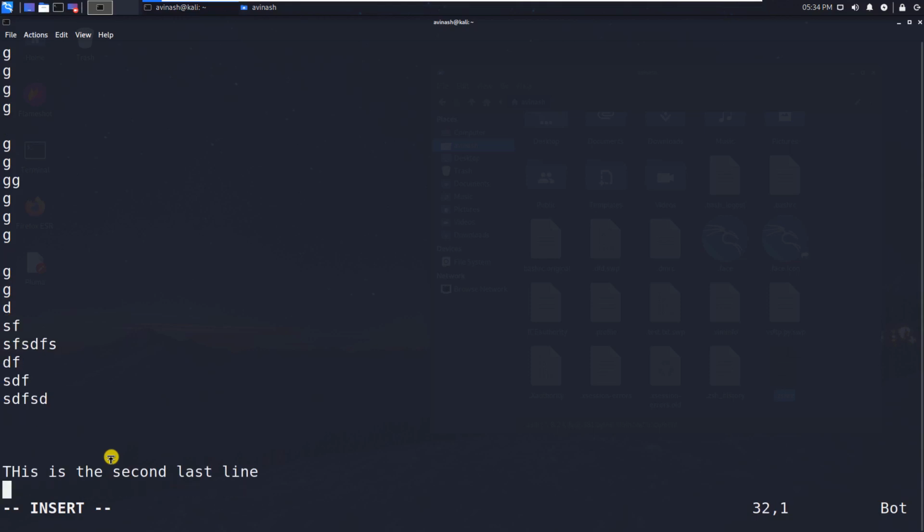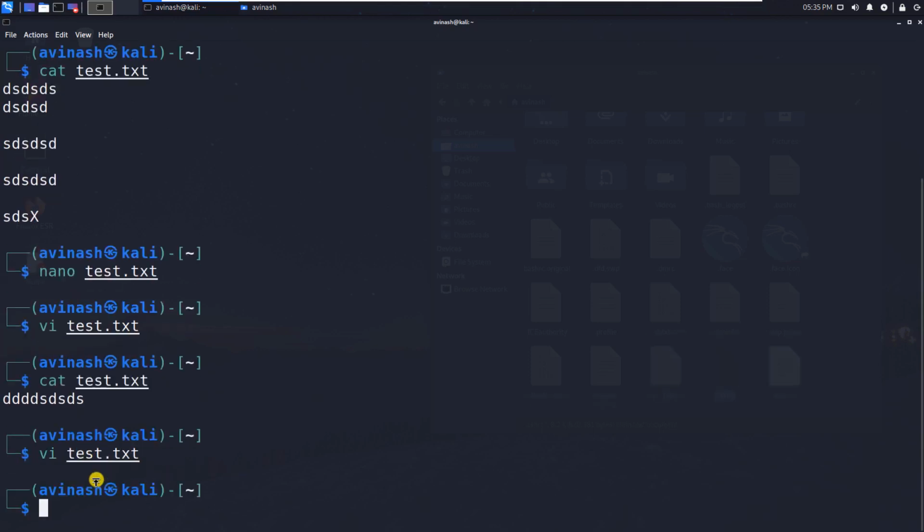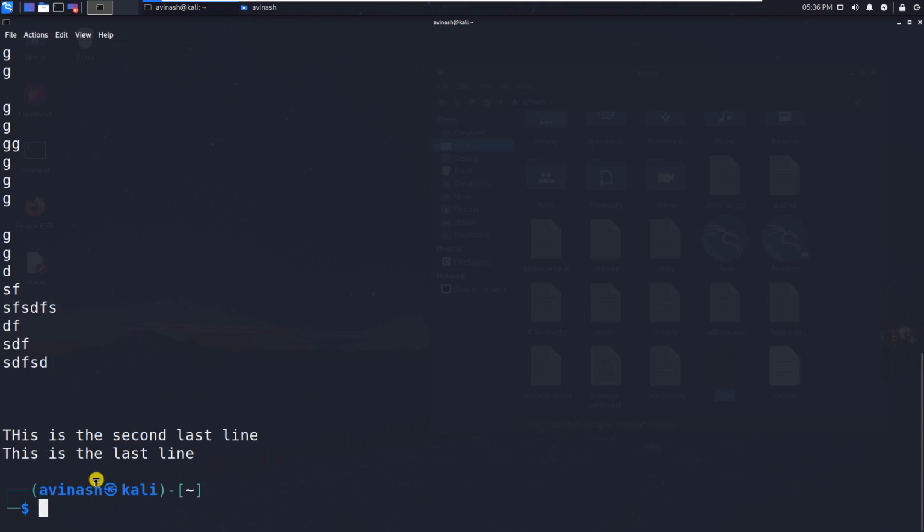And what I'm doing is adding all of the lines that I want in here. And then I'll just go ahead and save it. So ESC, and then colon WQ. So it is saved now. Now we can again cat the contents of this file and see what is there.